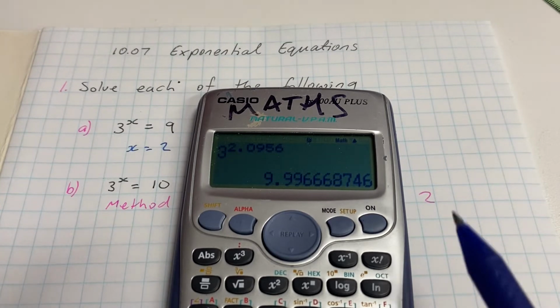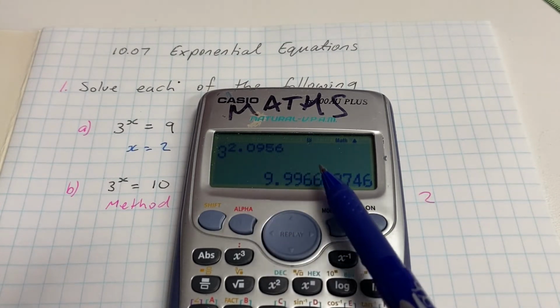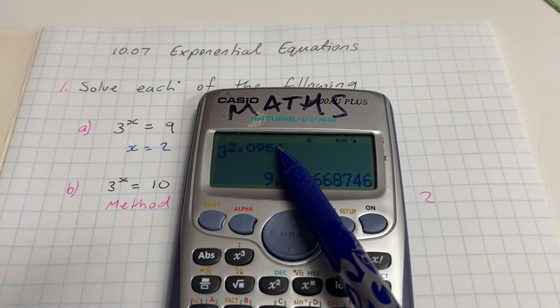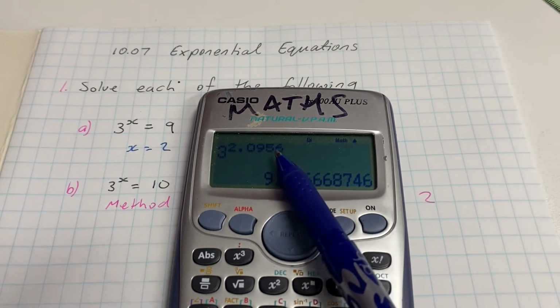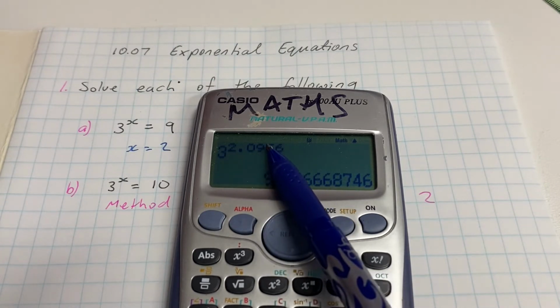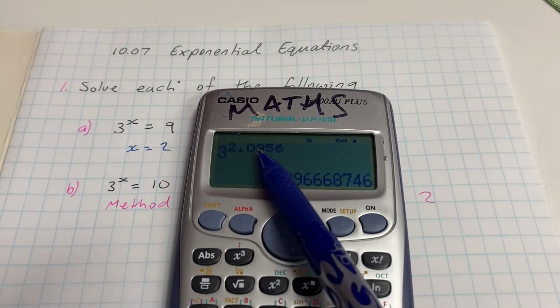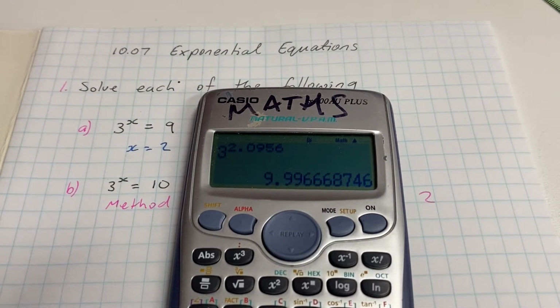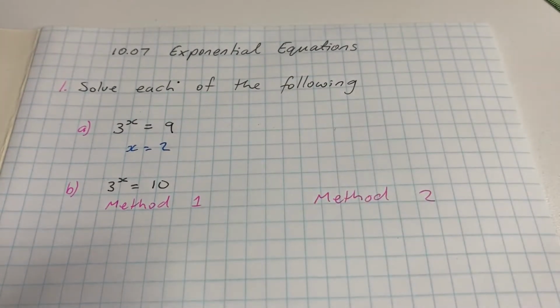If we were asked to do it to say 3 decimal places, we do know that it's bigger than half here. So to 3 decimal places it'd be 2. It's going to round up at that third one. So this is going to round up to there. So 2.096 would be an okay answer to 3 decimal places. But let's actually solve it properly. So I'm going to show you 2 methods of solving it.